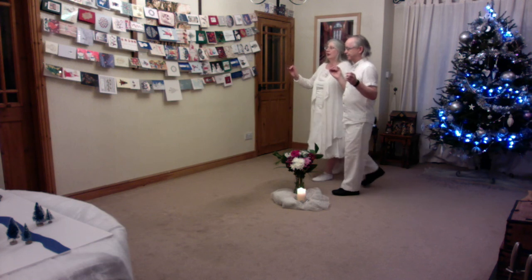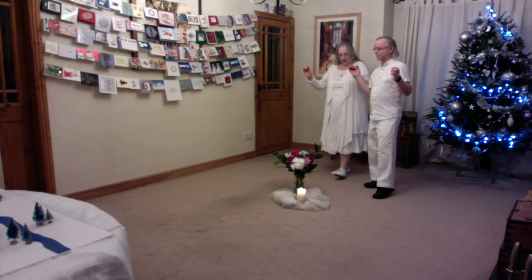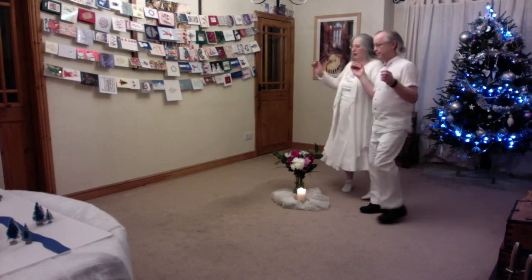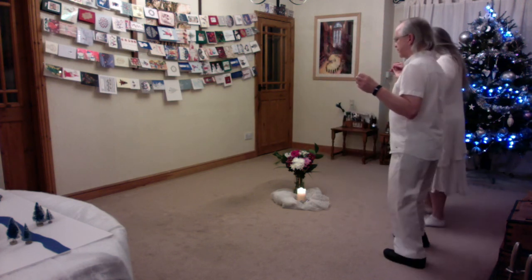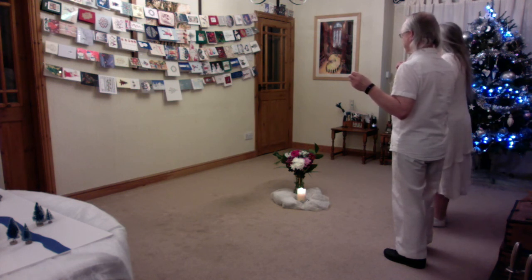Back on the right, lift the left. And then a grapevine left, fasten on the left foot. Left, right, side, left, lift, right. That's the whole dance from the top.